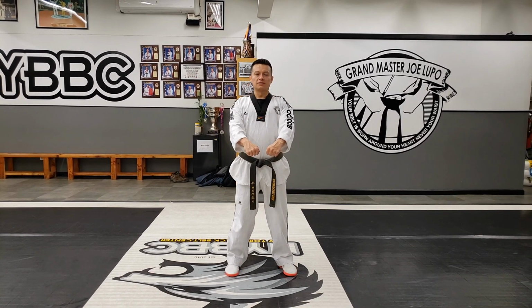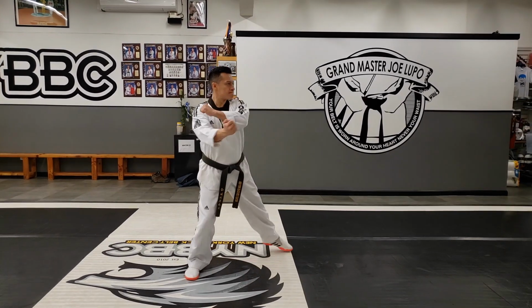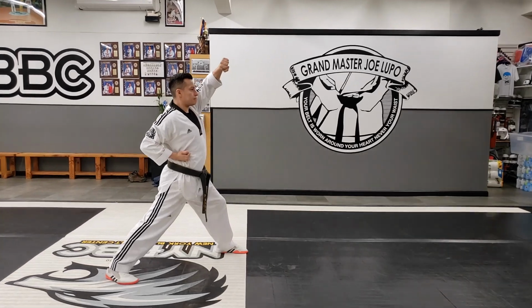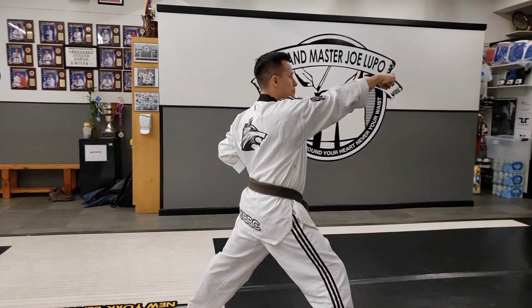Tiger Form 2. Tiger Form 2, sir. Look to your left, front stance and high block. 하나. Step high punch, 둘. Make sure your high punch first two knuckles is between the eyes.